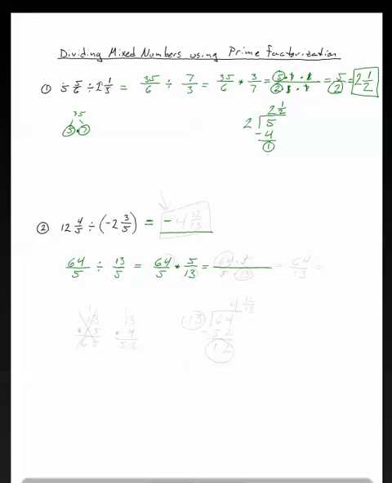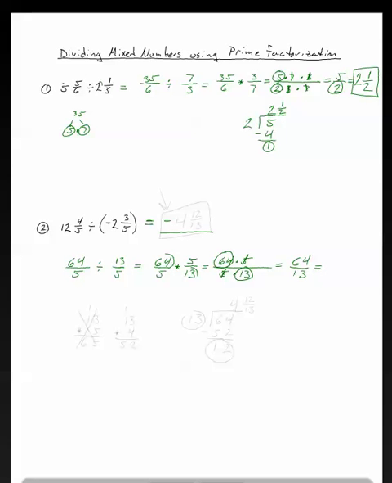Now, we could break these down into prime factors, all of them, including the 64. The problem is, when I look at 64 and I look at 13, there isn't going to be a factor of 13 in 64. Right? 13 times something does not give us 64. So there's really no sense in breaking it down. When I carry the 64 and the 5 over from my numerators, and the 5 and the 13 over from my denominators, I can see that the only factors that are going to cancel are the 5's. This leaves me with 64 over 13.